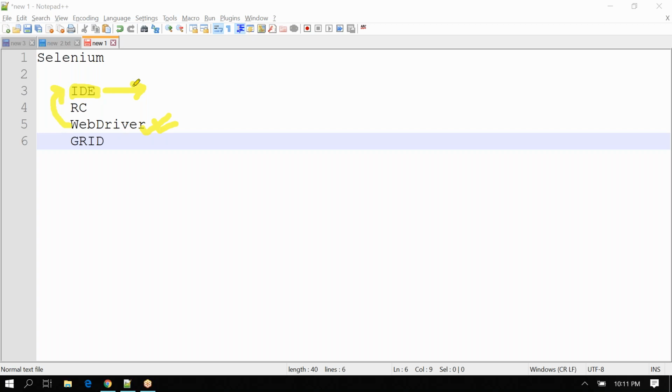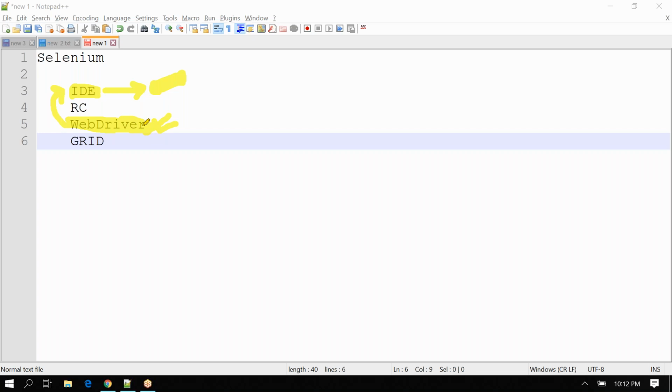IDE has very limited features, very limited things you can do in it, though they are doing more development in IDE. I don't know, 4-5 years down the line, IDE might be a bigger hit compared to WebDriver. As of now, there are very limited features. But when we go through the WebDriver class initially, for example you have developed some script, you are in the very initial stages, you are not sure how the scripts work in WebDriver, or your script is not working.